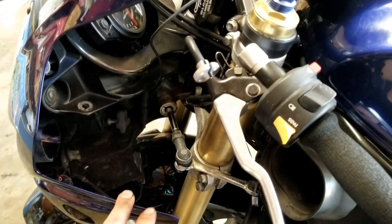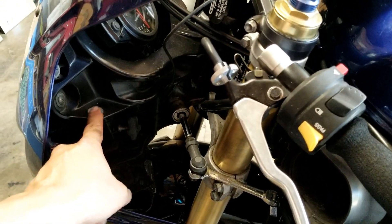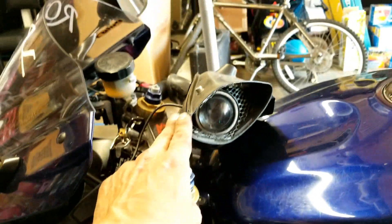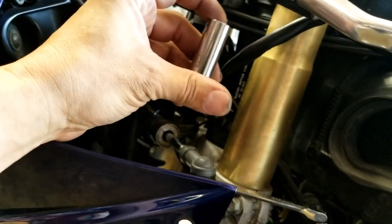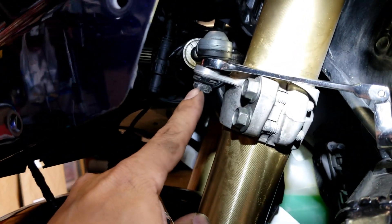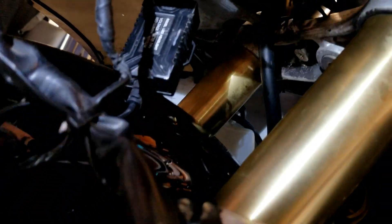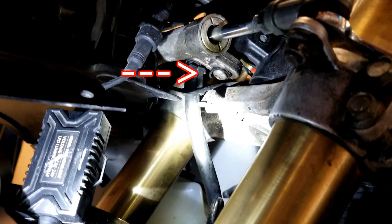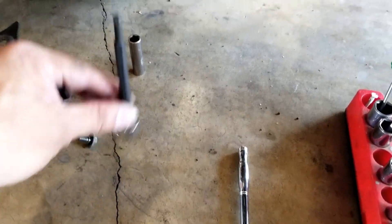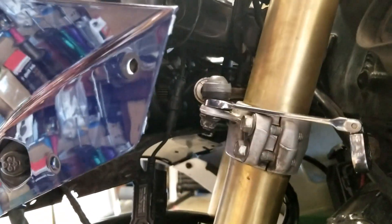I went ahead and removed the air ducting - it's just a simple pop grommet. Just back the ducting out and snip off the harness connectors to expose the stabilizer. We're going to use an open-end wrench - this is a 12-millimeter - and also a 12-millimeter socket. We have two bolts up here: one to hold and one to release. The other mounting point that removes the other part of the steering stabilizer is going to be a 5-millimeter hex, and I'm using a ball-socket style wrench to get mine off.